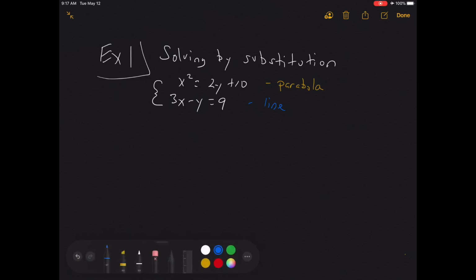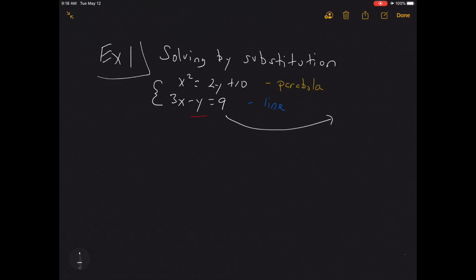And if you look, the y here has a coefficient, technically it's a negative 1 out front, but we can make it a positive 1 by adding or subtracting that y appropriately to the correct side. So what I want to do here is rewrite this bottom equation. I want to add the 9 to both sides. So from this bottom equation, that's going to give us 3x, and if I add 9 to both sides, I get 9 plus y.